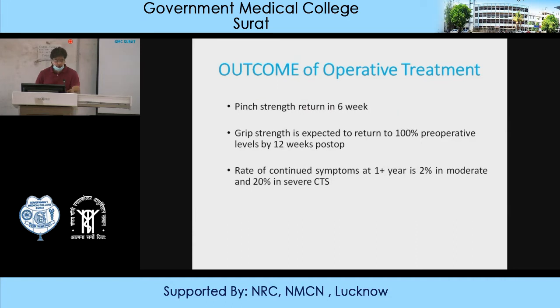So we'll see the outcome of the operative treatments. Pinch strength will return in 6 weeks. Grip strength is expected to return to 100% of the preoperative level by 12 weeks post-op. The rate of continued symptoms at more than 1 year is 2% in moderate and 20% in severe carpal tunnel syndrome. So a few patients may not improve, and a few may have recurrence, and that ratio is around 2%.